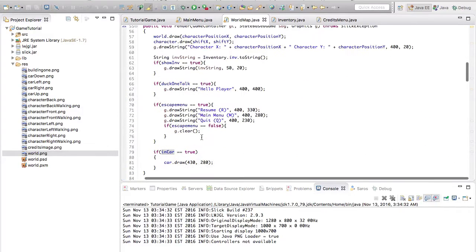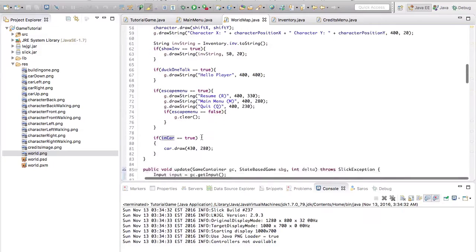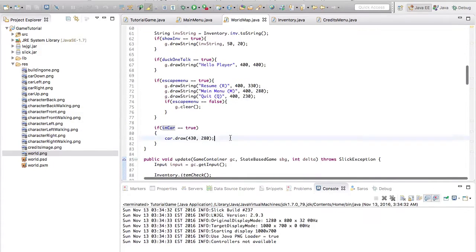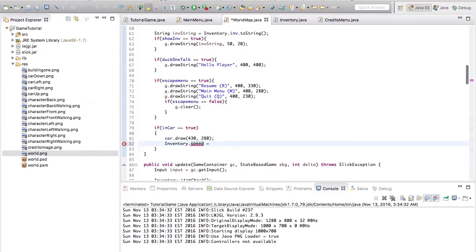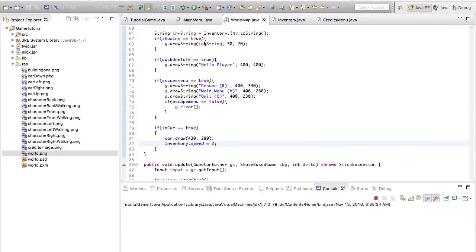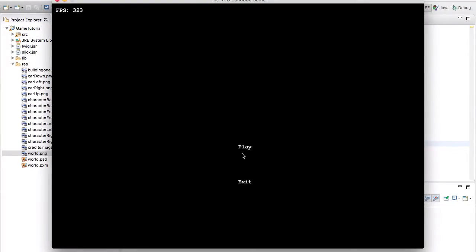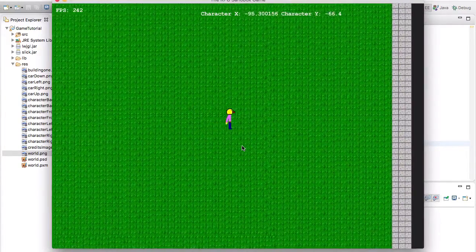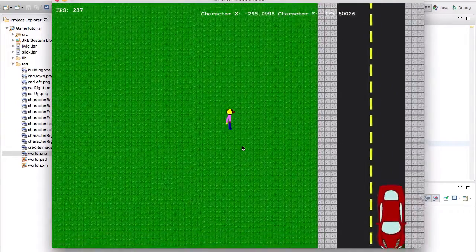Actually, I think can we do this in a render method? Let's check this right now. So in render, we're going to set the inventory speed equal to 2. I'm not sure if it'll actually work because we're in render, which is not really meant for that. We'll just have to make a little update thing. But let's check.